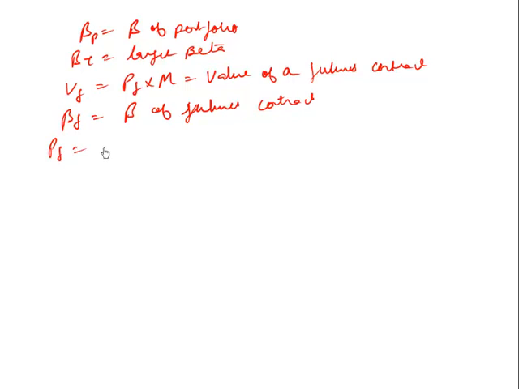Pf is the price of one futures, but please note one futures will normally not be allowed to be purchased. You have to buy in lots and the minimum lot size is M. M is also referred to as the multiplier. So this is the total value of one futures contract that you can enter, that is Pf into M. If Pf and M is given, you multiply them, otherwise we will just use Vf as the value of one contract. Vp is the current size of portfolio.